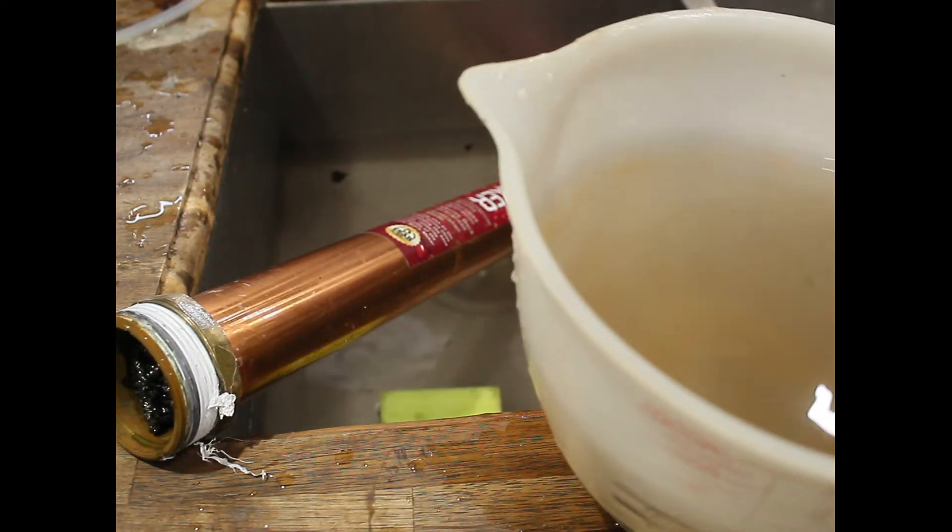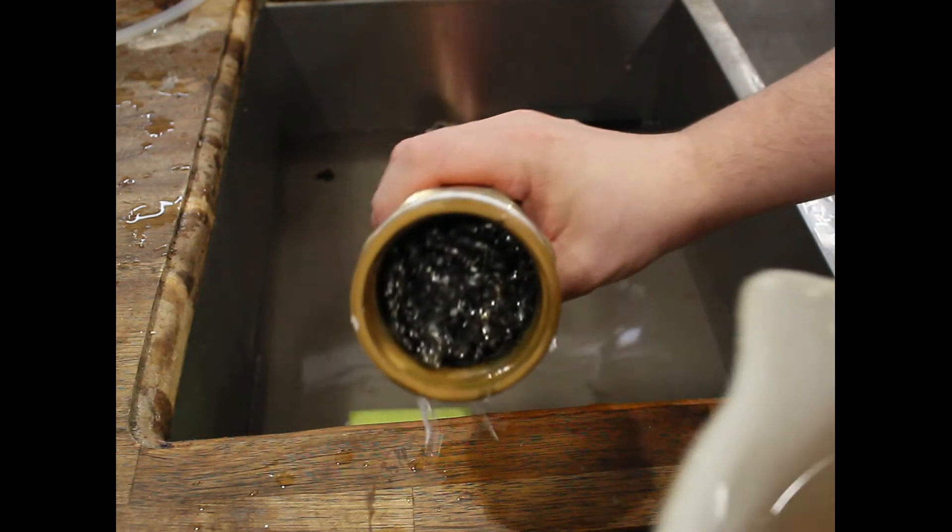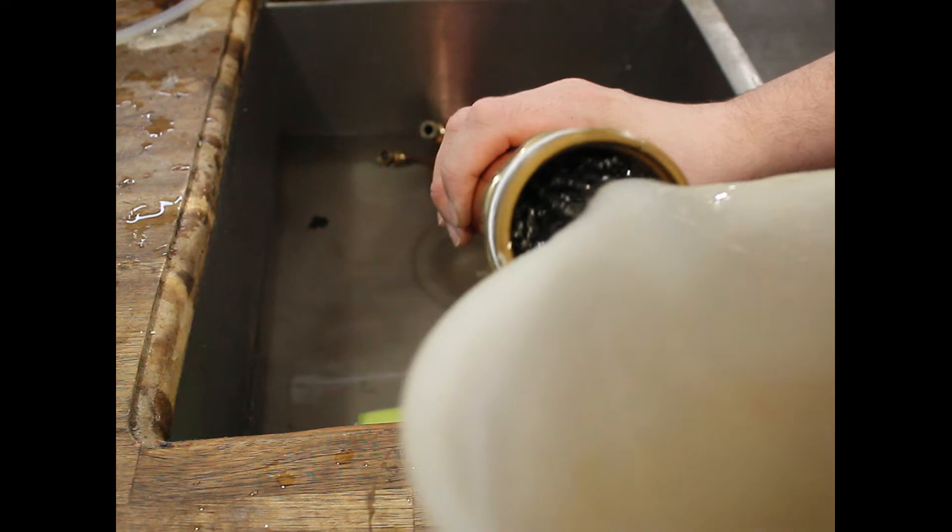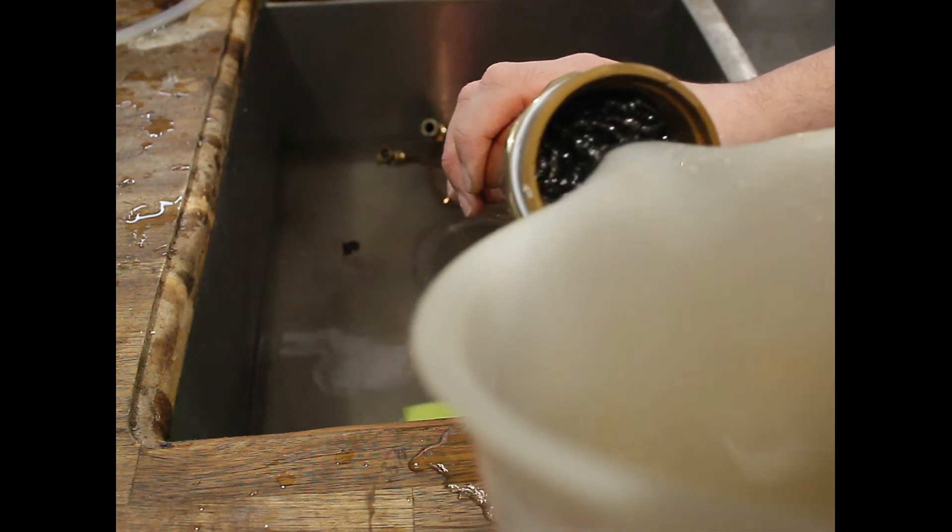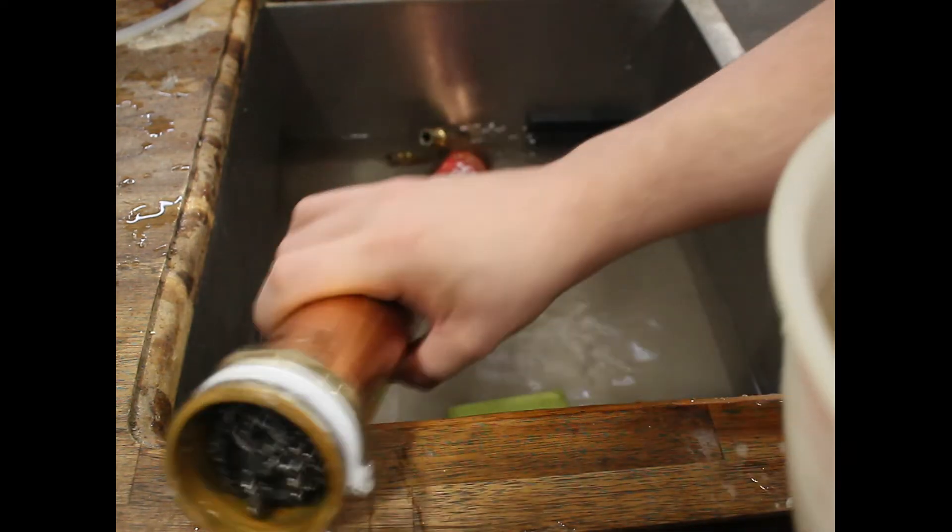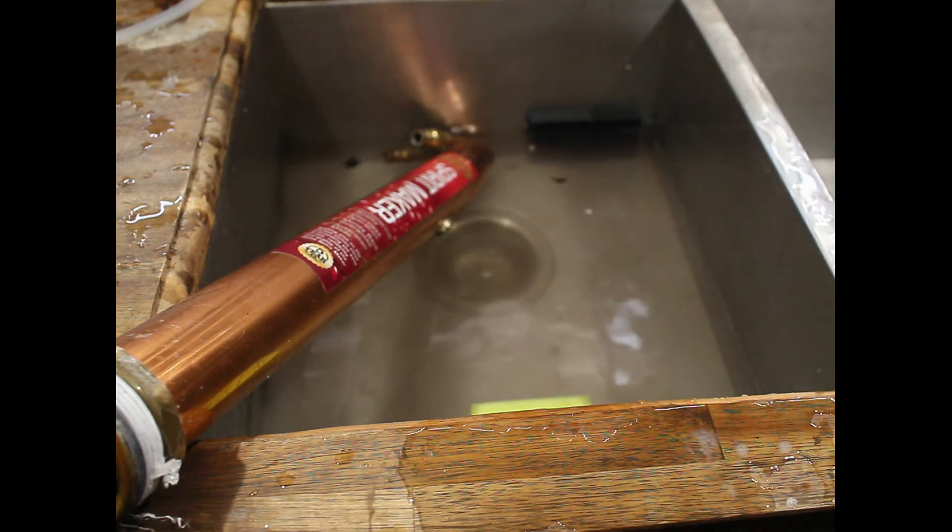The first and most obvious sign you need to do something is if salts begin building up, either on the inside or outside of your still. These are often white, almost soot-like looking compounds. In more serious or advanced instances, they are physical, salt-like looking substances. These must be cleaned from the surface of your still before you do anything.